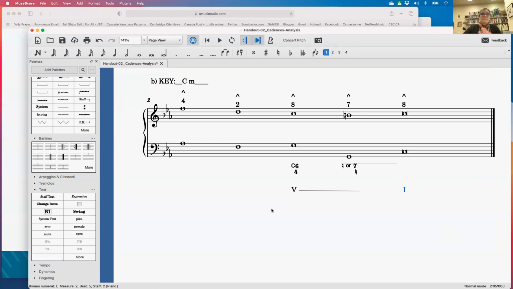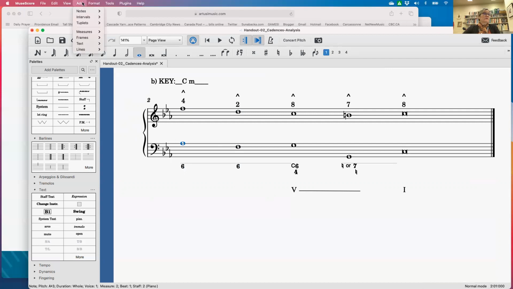If you want to show it as a minor one, I'm going to do the Horton-Ritchie way here. Now we can already figure out what these chords are going to be. These are going to be both pre-cadential dominant chords. So we have scale degree 4 there, and this is an A, okay, and this is an F. So in this case, we have F, A, so we already know that this is going to be a 6 chord. We have a scale degree 2, that's a D and an F. So we already know that this is going to also be a 6 chord, meaning a first inversion chord. So this is a 4 chord and this is a 2 chord. So a 4 going to a 6.